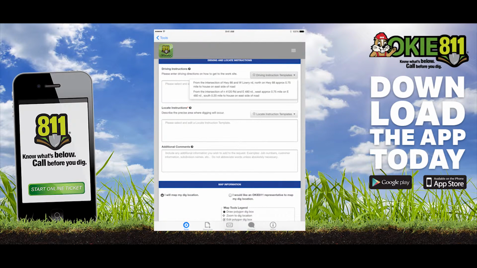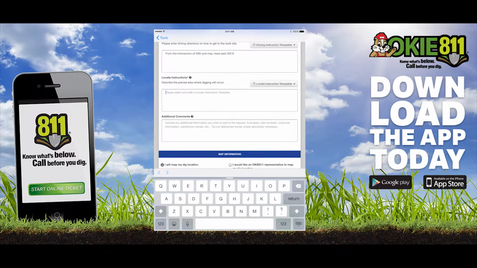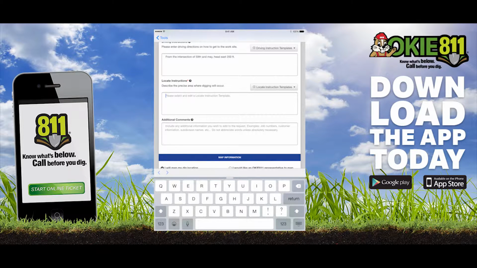So we're going to type in, from the intersection of 59th and May, head east 200 feet. And then the next box is going to ask us to describe the area in which we'll be digging.